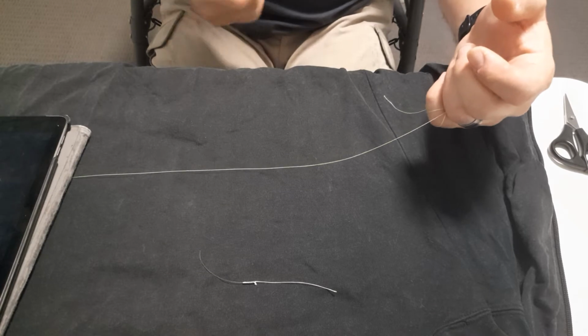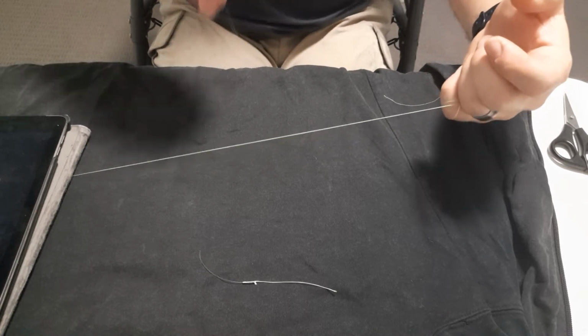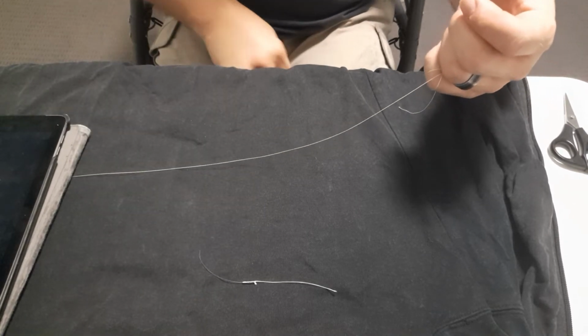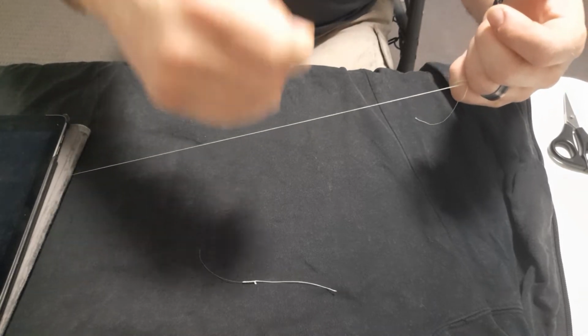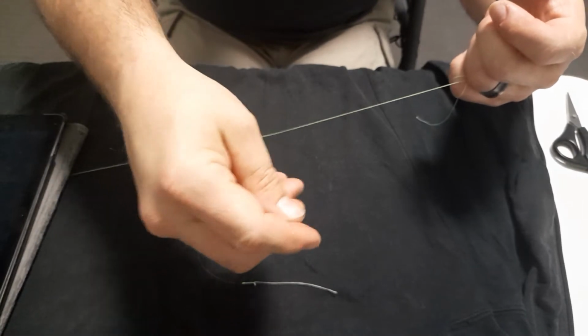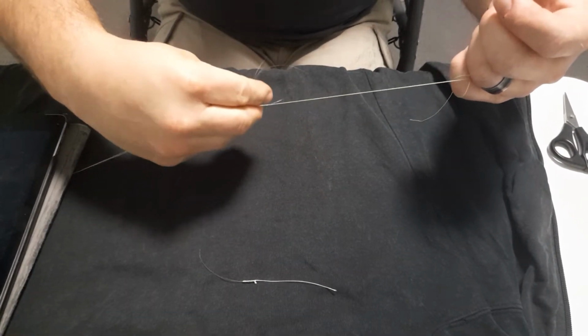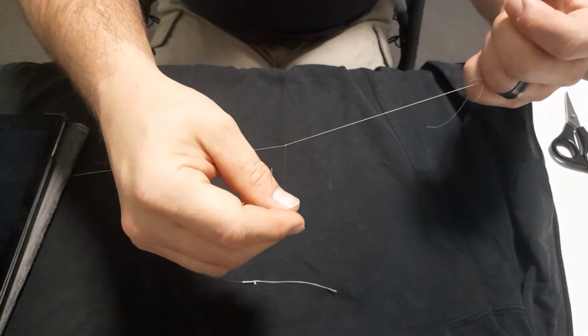Because the tension is the important thing, we want to maintain consistent tension throughout doing the knot. And then the next bit becomes a lot easier and a little bit simpler. So once we have a little bit of tension, we get our mono that we're going to go across the top, going to attach. We go across the top, underneath, and then we pull it straight. We end up with it looking like this.